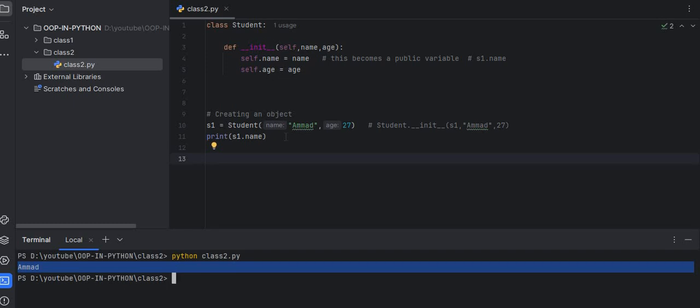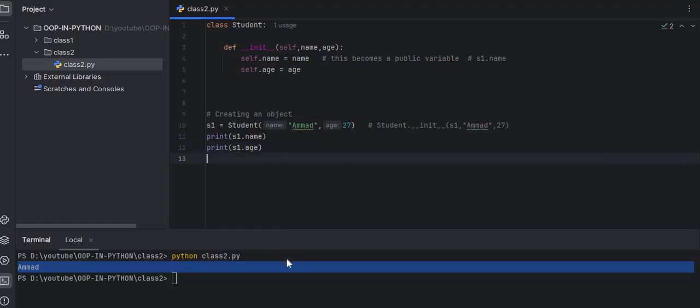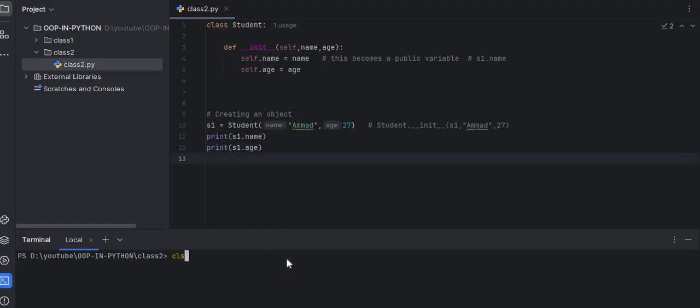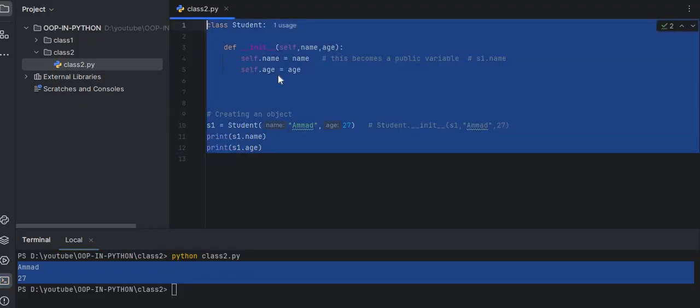In this way you will access the public variable, and if you want to access the public variable age, how will you do this? Print s1.age. If I save the code, clear my terminal and run this, as you see, I am getting the age and the name. In this code there is no restriction.